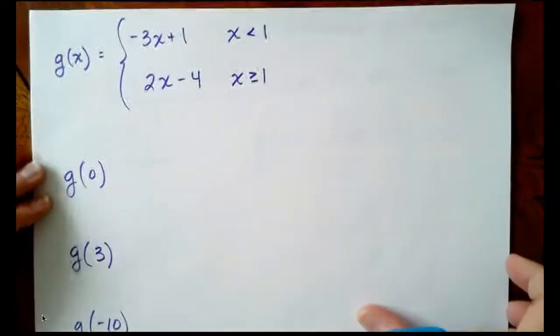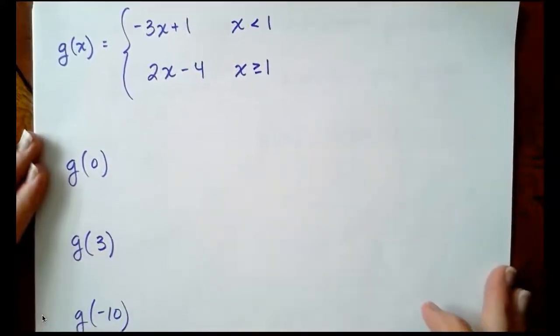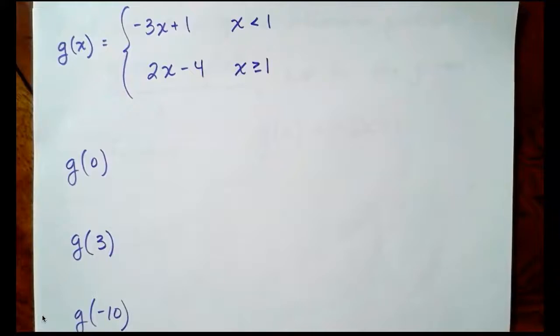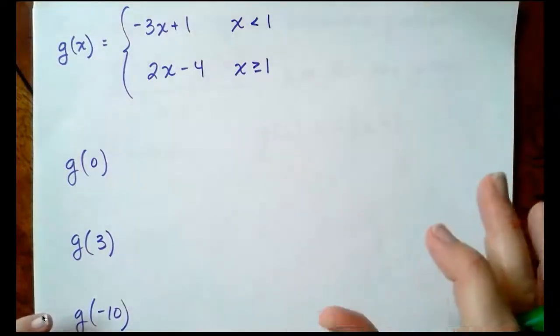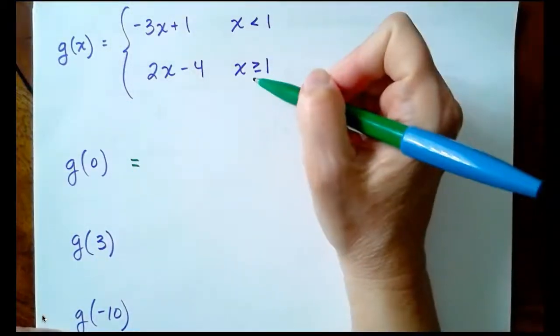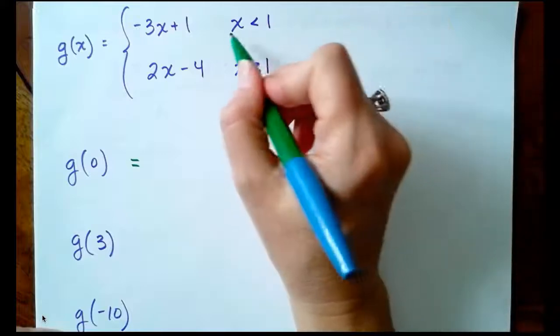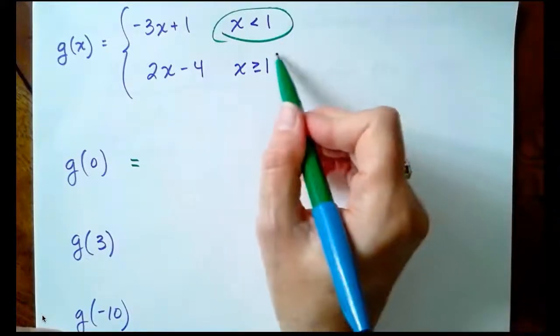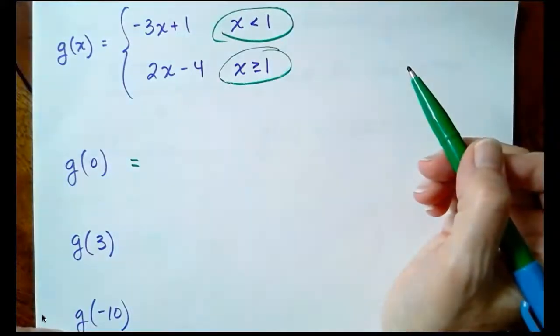Next, this is a piecewise function, and yes, we will have to graph, not by hand. Remember, this quiz is on MathLab, so most of it will be multiple choice, so you will have to graph a piecewise function and pick the correct answer via multiple choice. But this one is just an evaluation of a piecewise function. So remember, a piecewise function divides the domain into two different intervals: everything strictly less than 1 and then everything greater than or equal to 1.